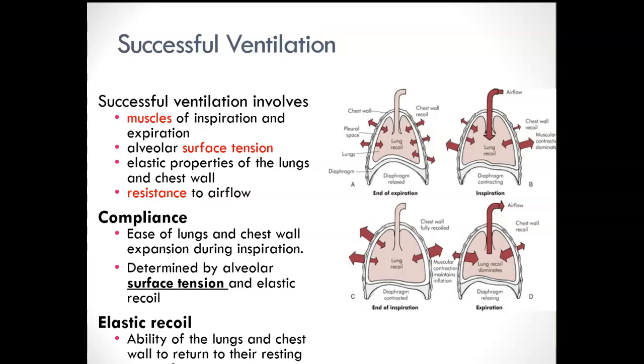And then elastic recoil, the ability of the lungs and chest wall to return to their resting state after inspiration. So it's one thing to fill up with air, but those lungs also have to go back to their resting state. And so again, if you have a disease that's causing a brittleness or a non-compliance in those lungs, it's really going to affect ventilation ability.